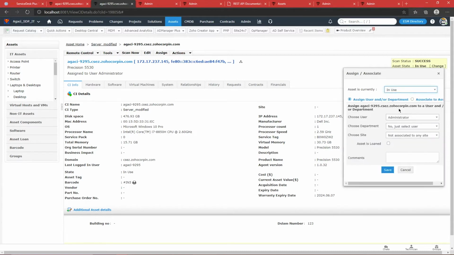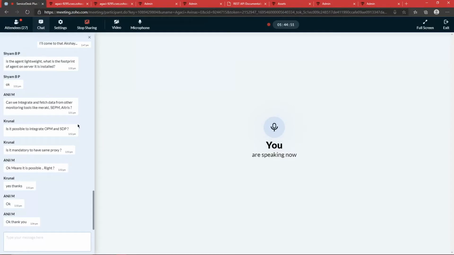If you are having that particular asset sent in for repair, or if you have loaned any other asset and you are going to use that in repair state, you can put that particular asset in repair state. For example, if you would like to image a specific machine, that can be done.